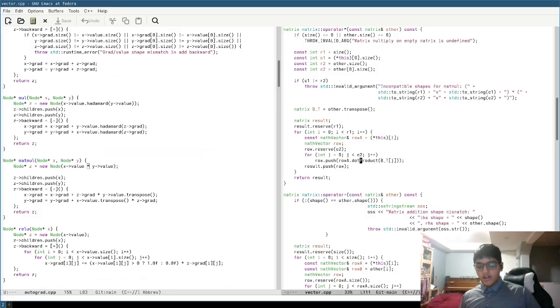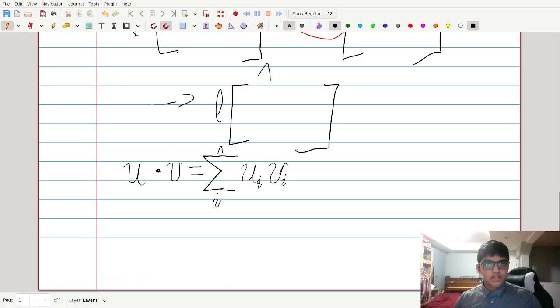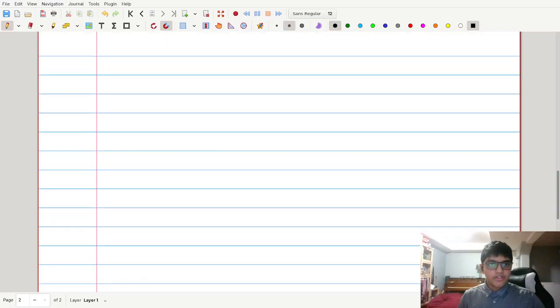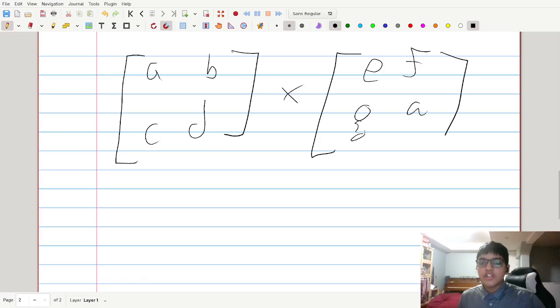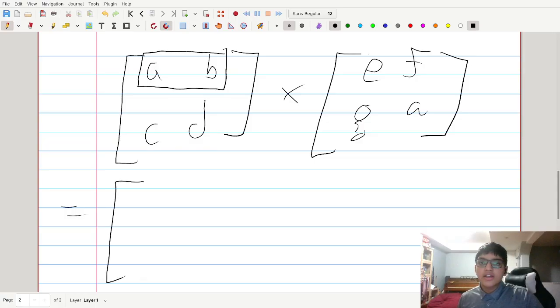Take the dot product of, let's say I have some matrix, let's just say A, B, C, D, and then matrix multiply E, F, G, H. What this would do is, first we would take this row and take the dot product of this row with this column.